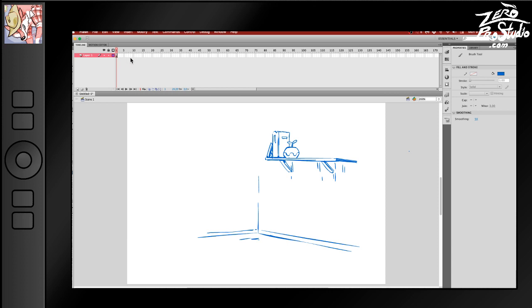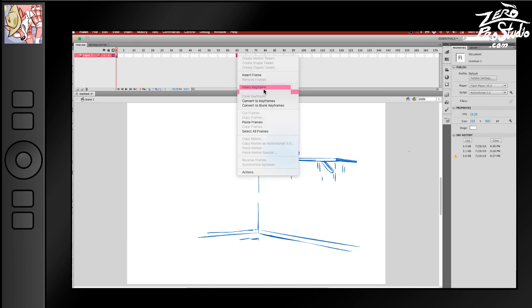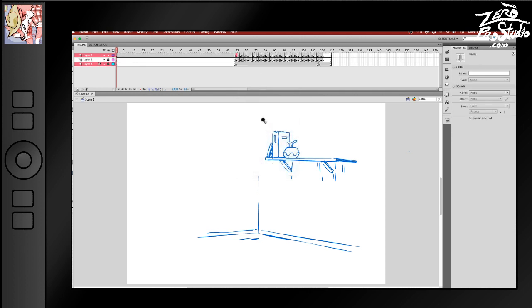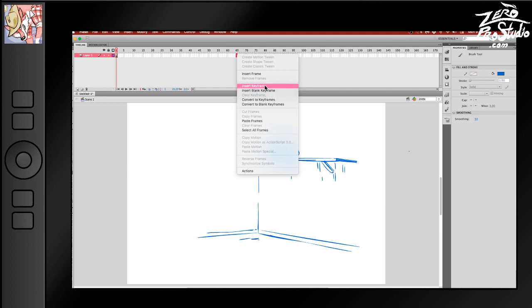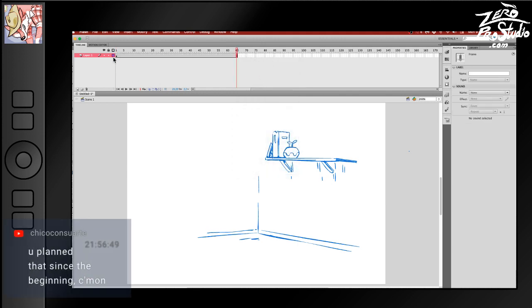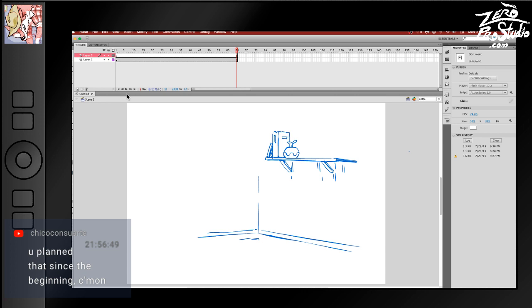Alright, so that's my scene. Oops, what happened? Insert frame. Alright, so our brick would kind of be right here. That's the brick.